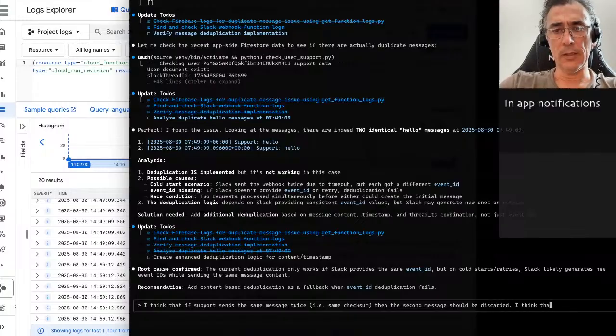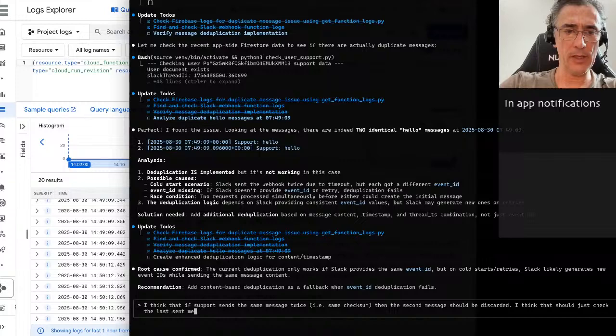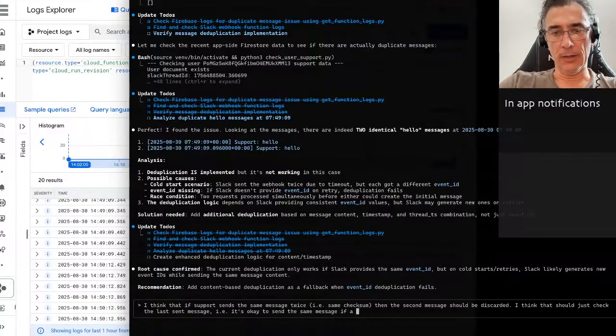I think we should just check the last sent message, i.e., it's okay to send the same message if a different message was sent beforehand.